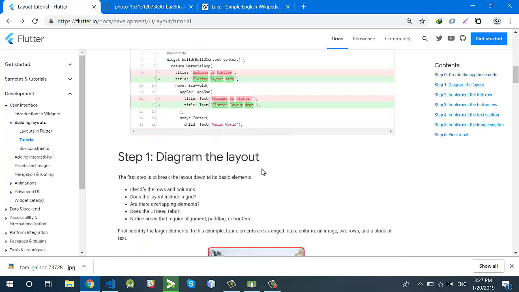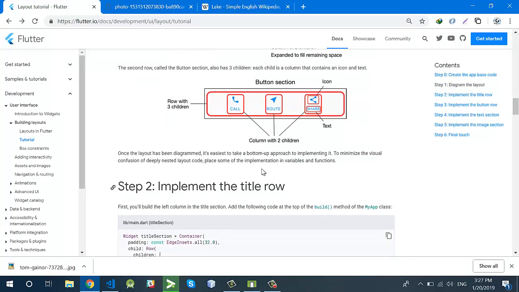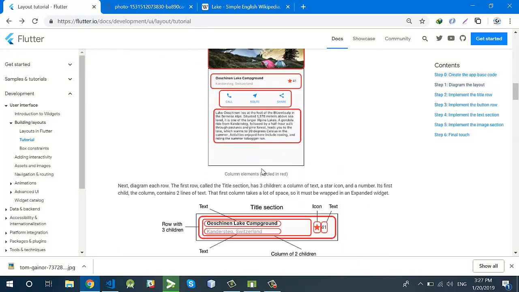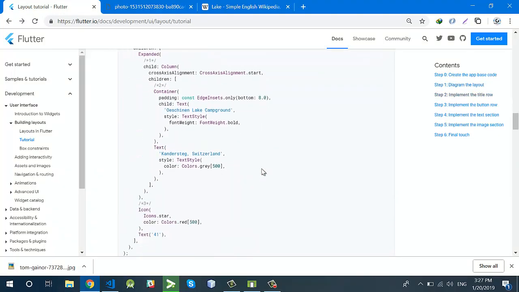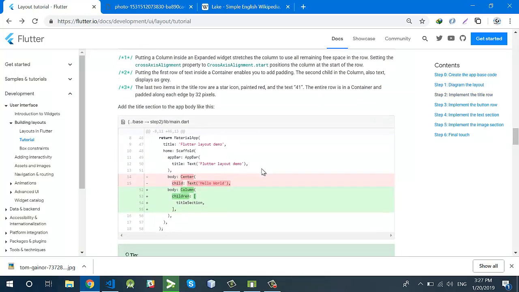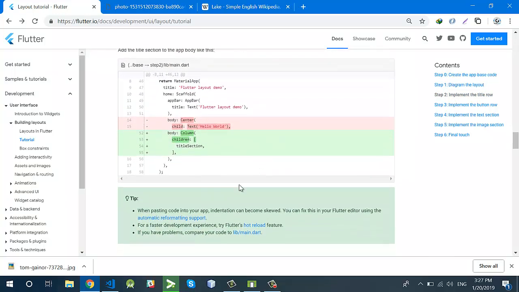You can also find the documentation of this tutorial, and you can also find the code of this tutorial, but it will be better for you to do it yourself.